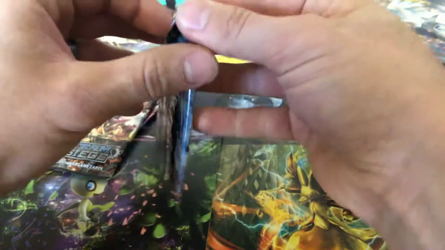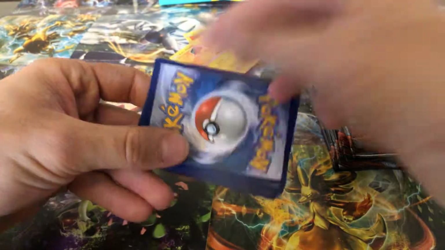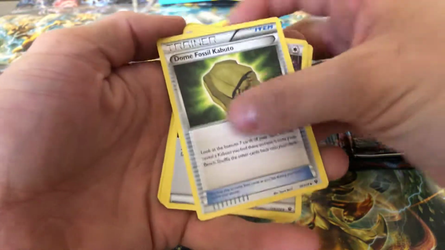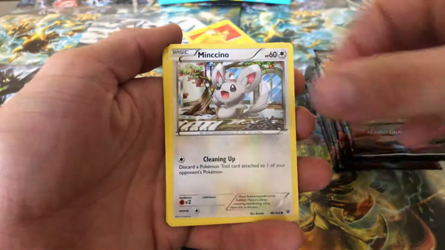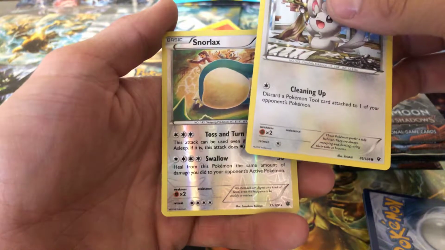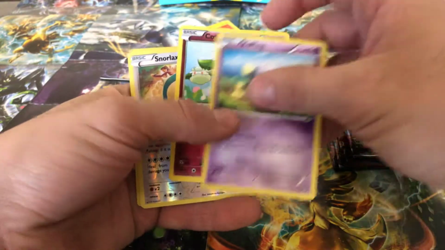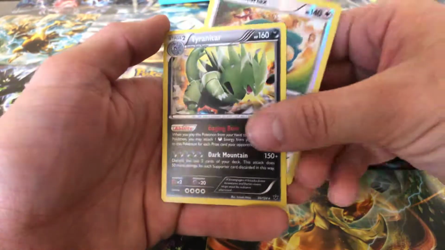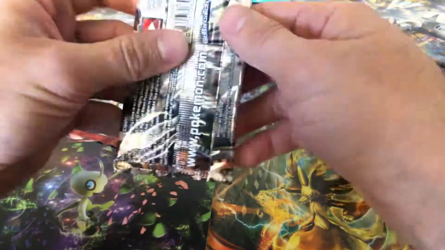Fates Collide, yes, sorry, we're still opening packs. There's your card. What you're all here for, let's be honest. Boom. Dome Fossil Kabuto. Special Energy. Cinccino. Diglett. Minccino. Half the pack. Okay, that was embarrassing. We got a Spoink. Cottonee. Reverse Holographic Rare Snorlax. And a Holographic Tyranitar. Because if you've been on this channel, you've never seen that card before.